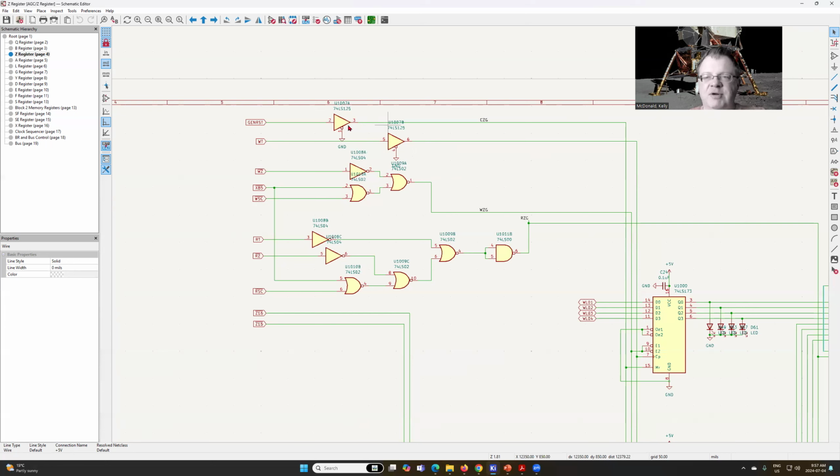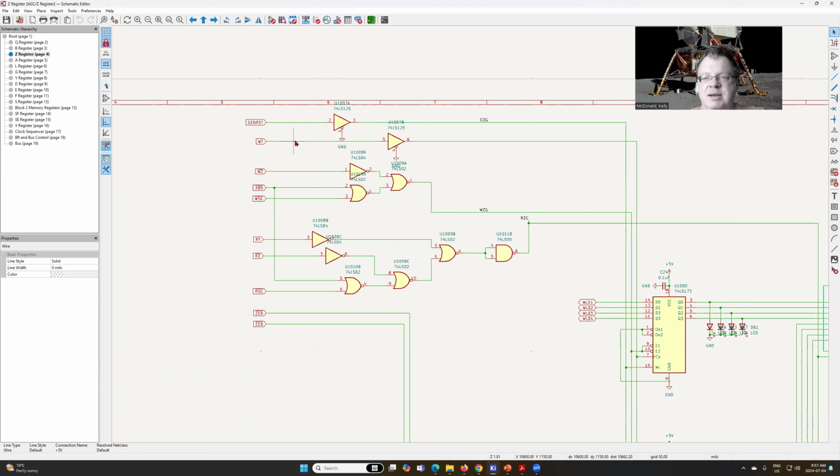So what I've done is I've added just a few buffers here and there. Probably don't need them, but there's going to be a lot of chips connected to the write timer. So I'm just going to buffer on each of my boards just to make sure we've got a nice clock signal for all the chips. And same for the reset, just to make sure that we've got a good, solid reset signal when we do need to reset.